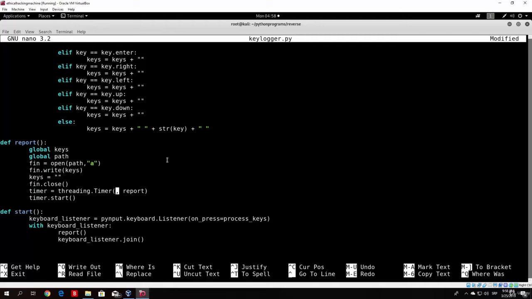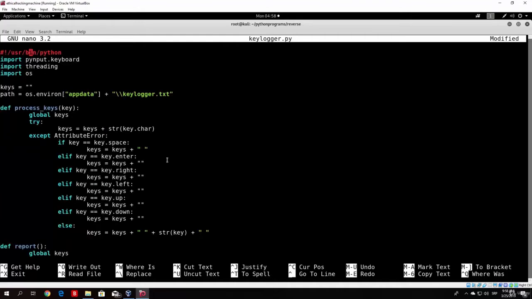Now before I do anything, let me just specify this to be, for example, 10 seconds. You can put here any number you want. Basically this is just seconds at which point it will write the contents of the file for us. So let us actually see how this will work in our backdoor. So Control O to save.